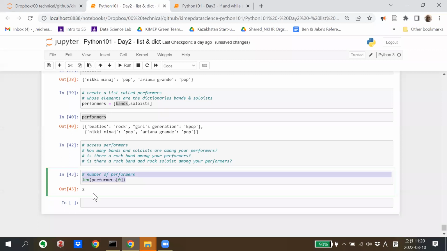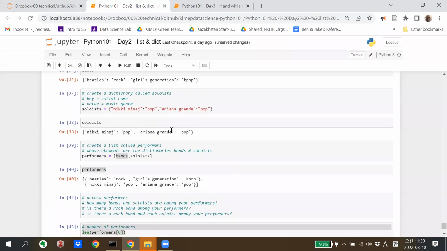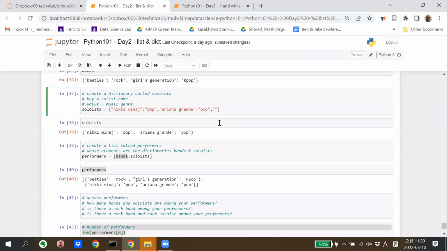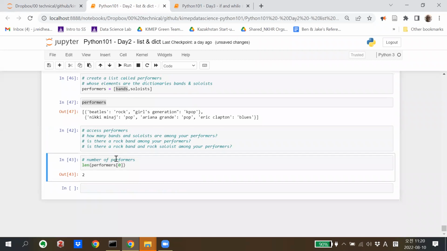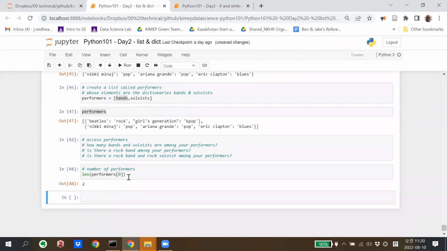Okay, so 2 performers. Let's add one more here. Eric Clapton, blues. Okay, so we have different ones. So how many performers in bands? 2.